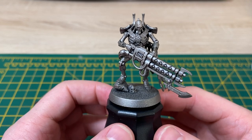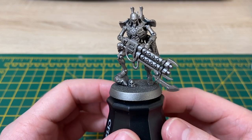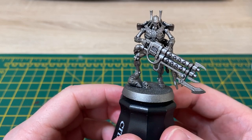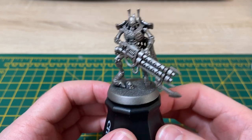In this one we'll be painting up one of the characters out of the Indomitus box, this one being the Royal Warden. He's a bit like a lieutenant, a Space Marine lieutenant equivalent, but for the Necrons, so I'm looking forward to getting him painted up and testing him out on the tabletop.